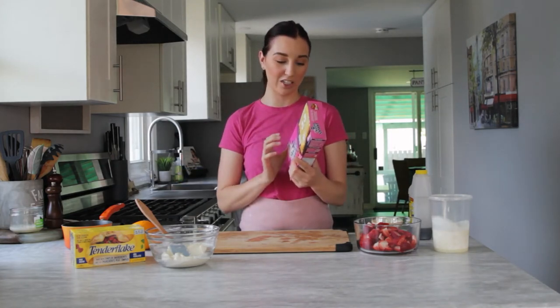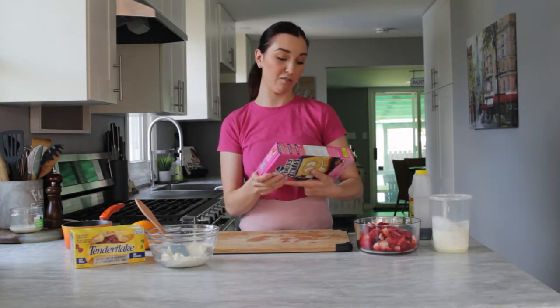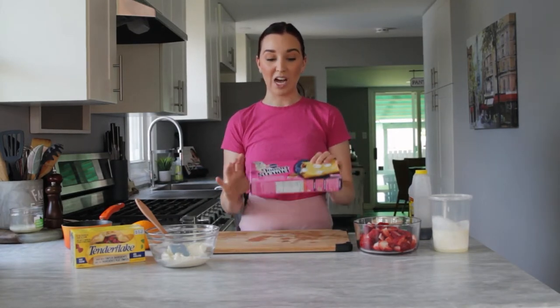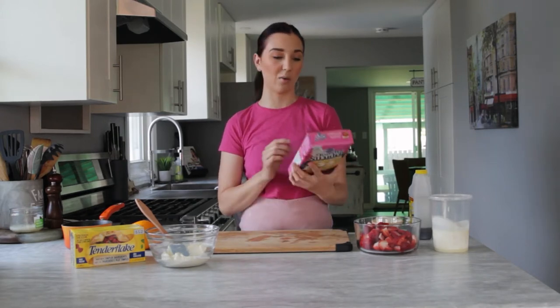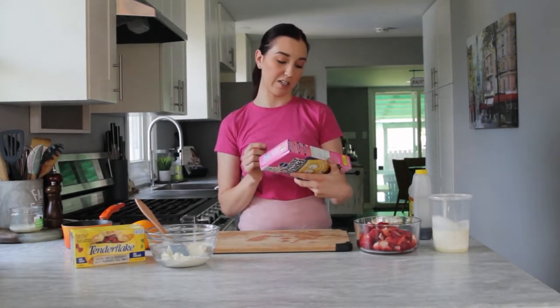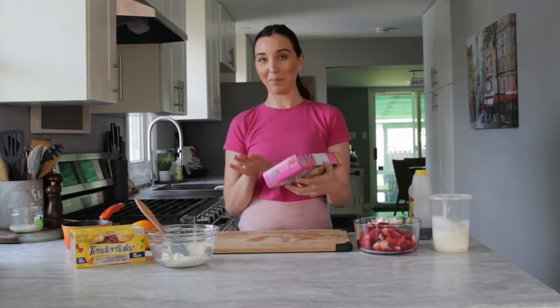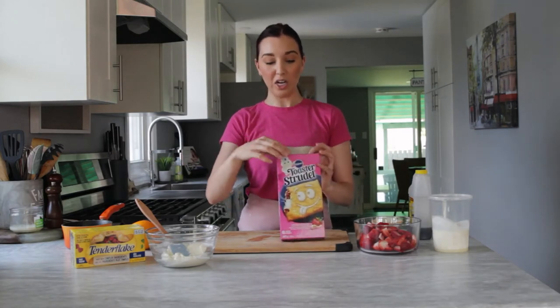I want to start. These are a strawberry flavor with cream cheese style filling. I don't know if these are the only kind of strawberry ones that I could find at the store. I know when I was younger, we just had the plain filled strawberries, but I thought these were a little bit fun because it was strawberry and cream cheese, and who doesn't love that combination? They are delicious, but they are definitely not what we can do homemade.